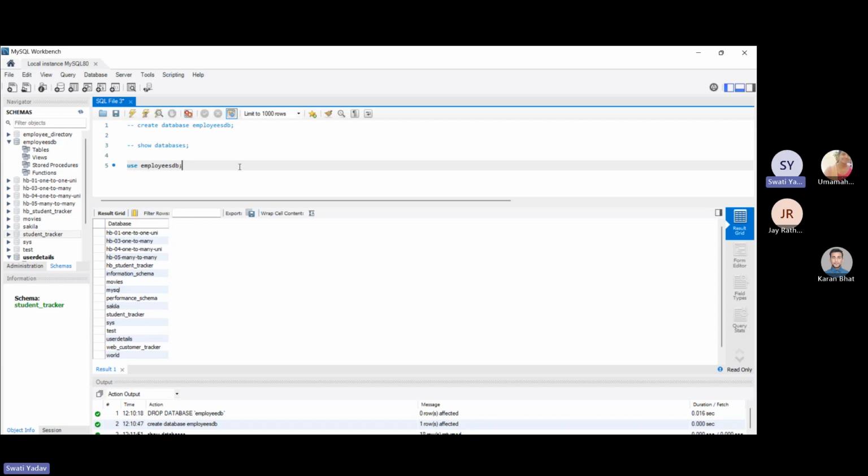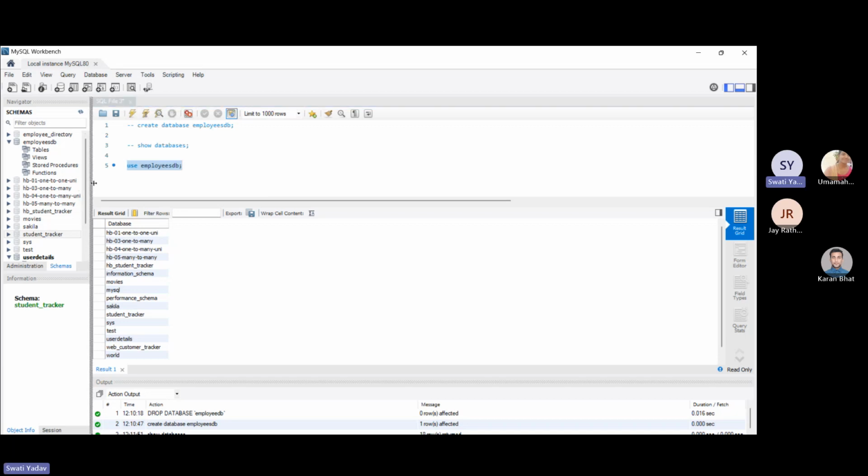Whichever tables you create, and whatever insertion commands you run, you need to tell it which database you want to create the table in and insert data into. For that purpose, you have the use command. Understood this?